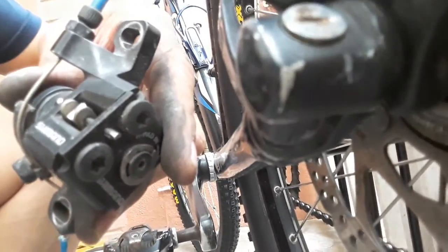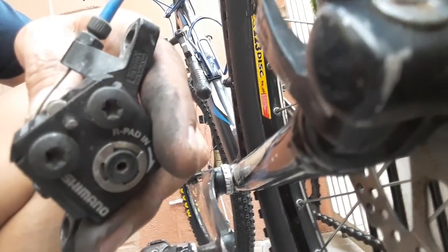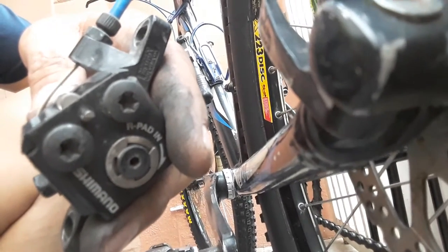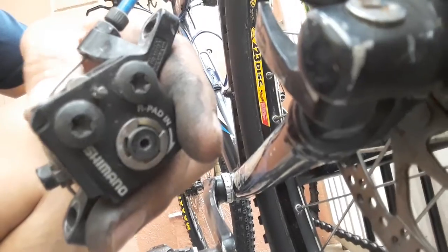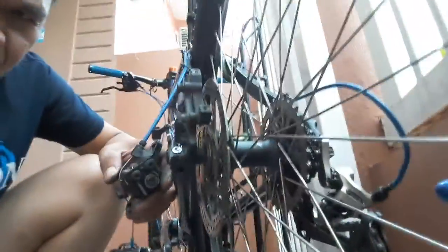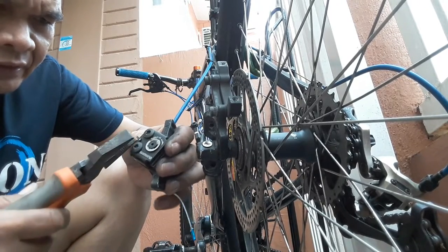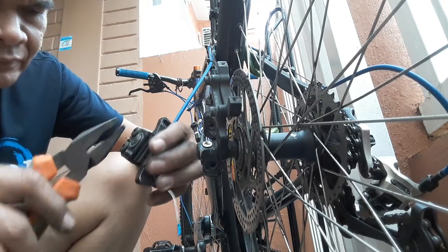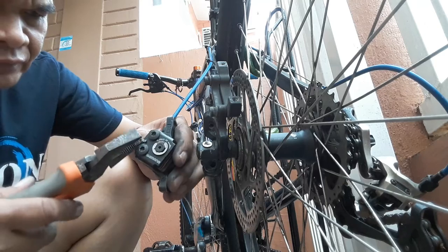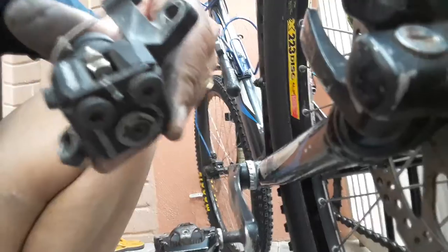You have to bend the end of the pin lock so that the brake pad and the spring will not come out. That is the purpose of the pin lock, to lock the parts inside. Okay, this one, we have to bend the end part of the pin lock here. This one also. Okay, as you can see here, the pin lock is already bent. Okay, ready for adjustment and installation.